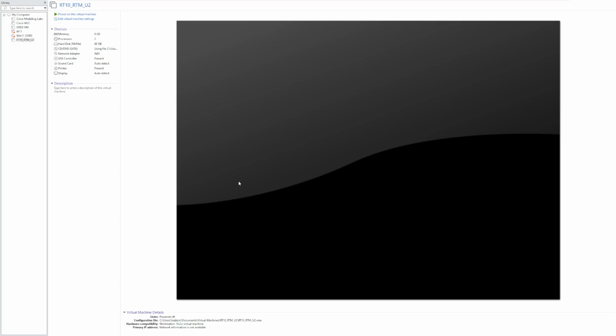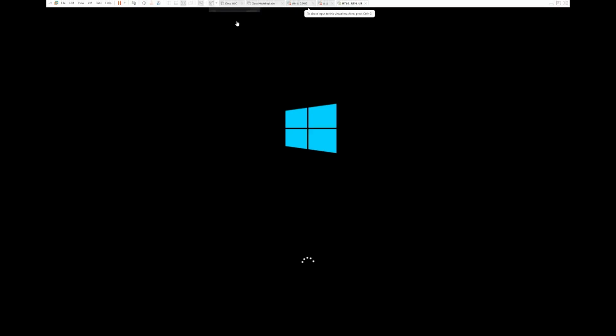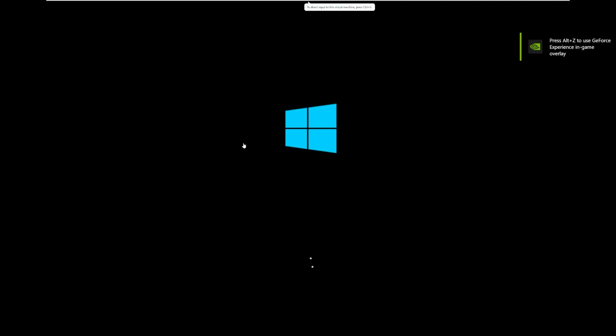I'm told by the developer that I will not be able to tell that this OS isn't actually Windows 10. I'm told that this will feel and look exactly like Windows 10. I won't be able to tell that it's actually Windows 11. So I'm very eager to see what this looks like.